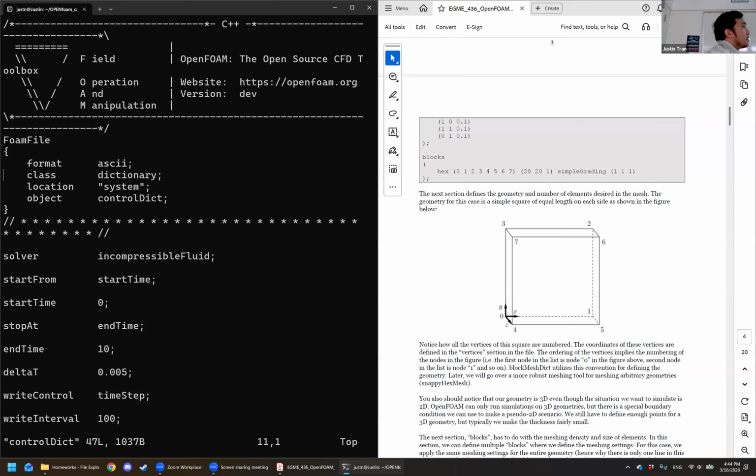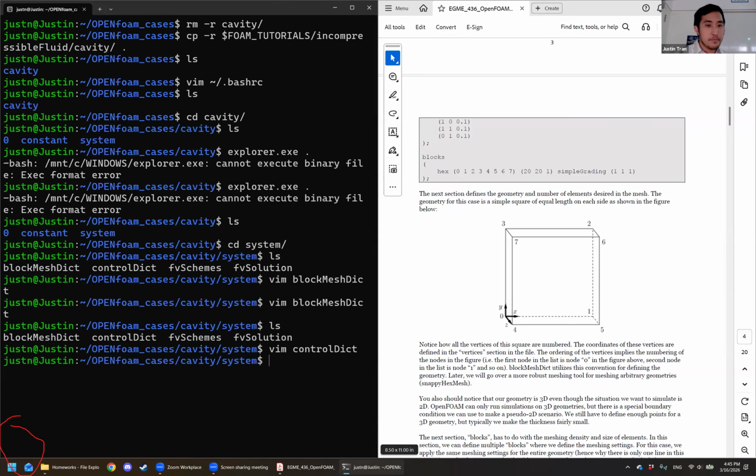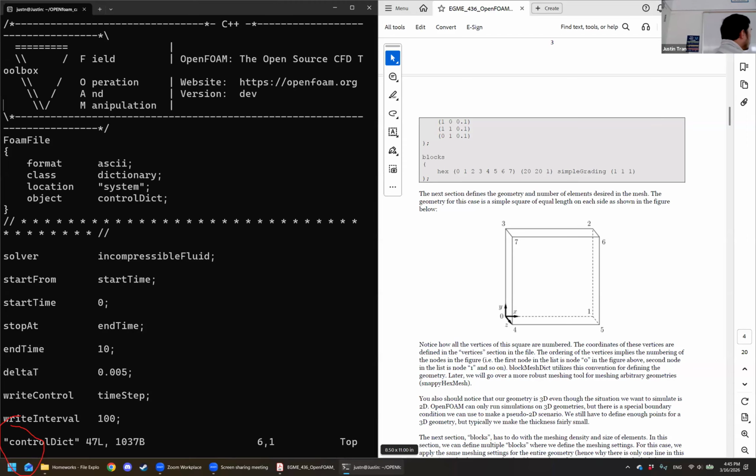Question, yes. Yes, and remember, to exit out of Vim, you have to be in viewing mode. There are 2 modes in Vim: you can either be in editing mode or viewing mode. If you're not sure, just hit escape, which will make sure that you're in viewing mode. Then you type in colon. If you want to see my inputs, they're in the bottom left-hand side of the screen. So we hit colon, and then x. That tells Vim that we want to save and exit our file and return to the terminal. Yeah, so we're looking at the controlDict file, so we're going to vim controlDict.